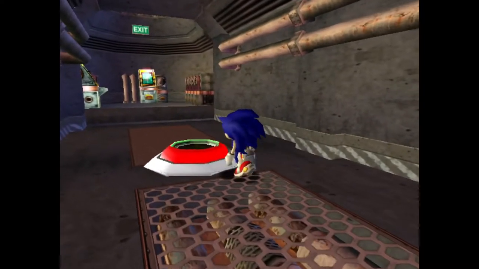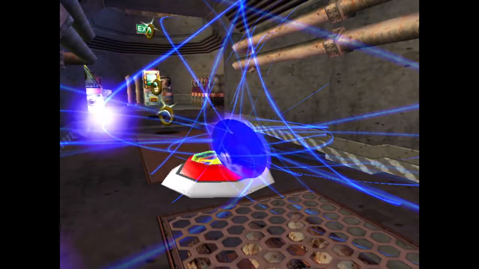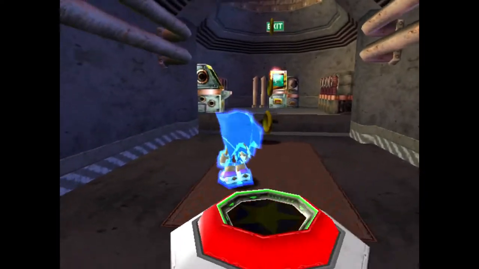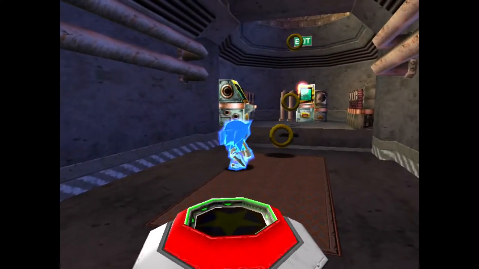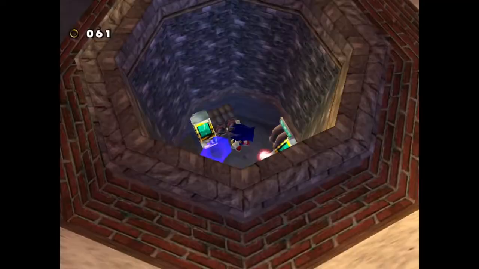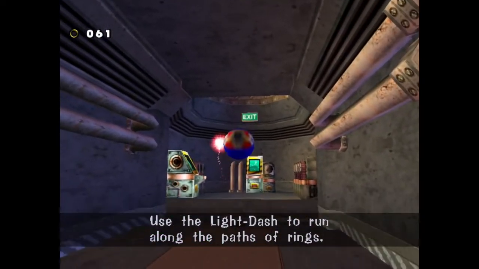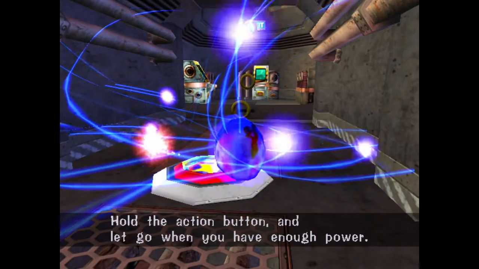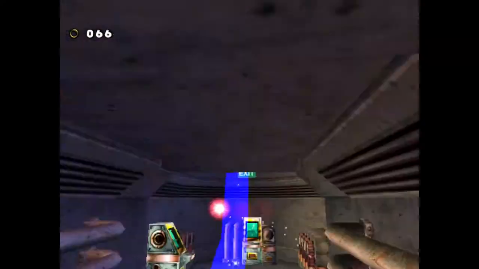So we want to go ahead and press this button, and that'll give us a line of rings that allow us to exit the sewer. If you hold down B for long enough, Sonic will look like this. If you stand in front of a trail of rings and let go of B, normally he'll do what he's supposed to, but I guess the game doesn't want me to do it.